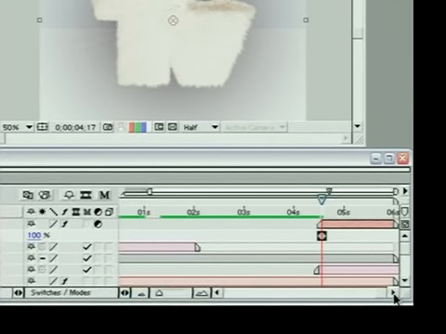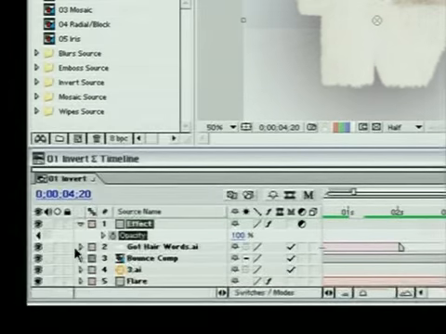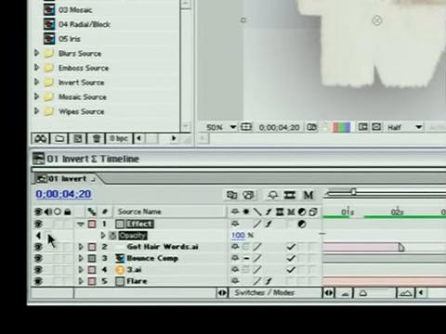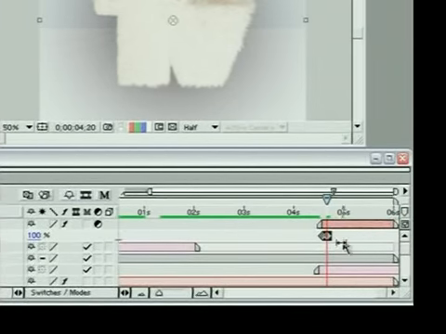Let's just come across there on the right. And all I'm going to do is use my page down and page up keys on the keyboard so I can go through just a few frames at a time and decide how long I want this flash to be. Okay, so starting where we were at 417, I'm just going to press the page down key 3 times. That'll give me 3 frames. And what I'm going to do is apply another keyframe just by clicking here. That will add another one at 100%. And we can see that over here on the right hand side.